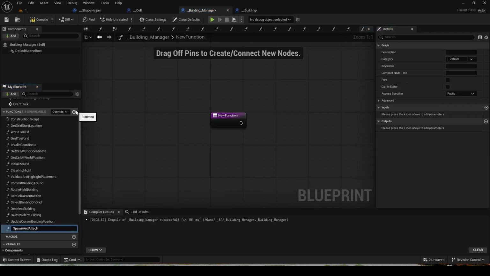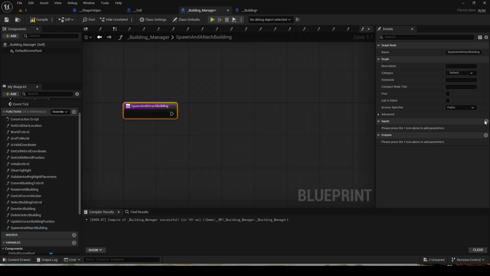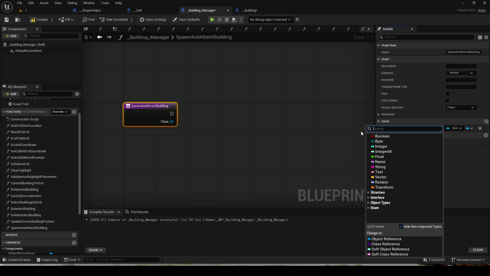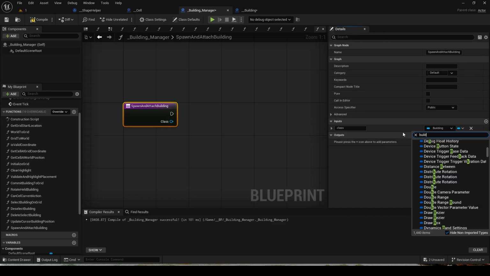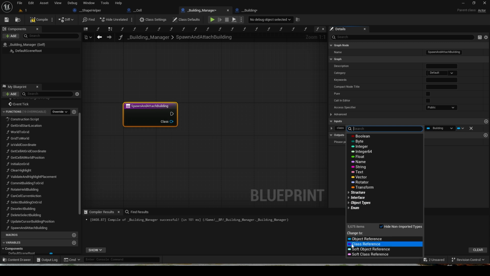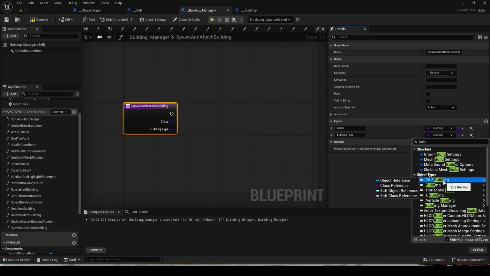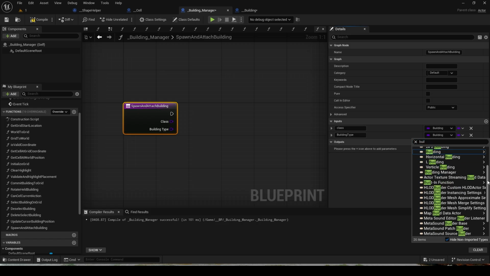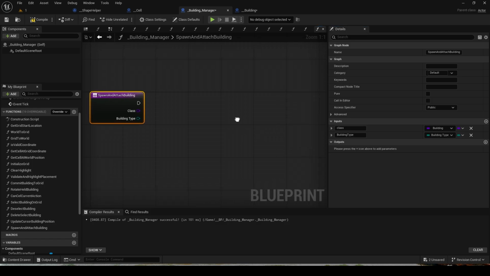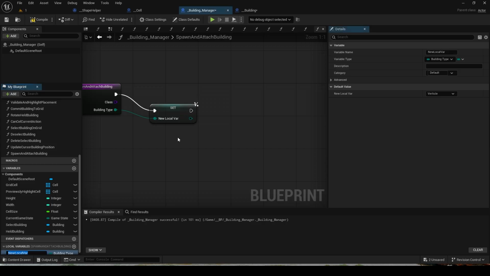Create a function named spawn and attach building. Create two input variables, type building class reference and building type enumeration. Again, I promote these to local variables just to keep the blueprint clean.